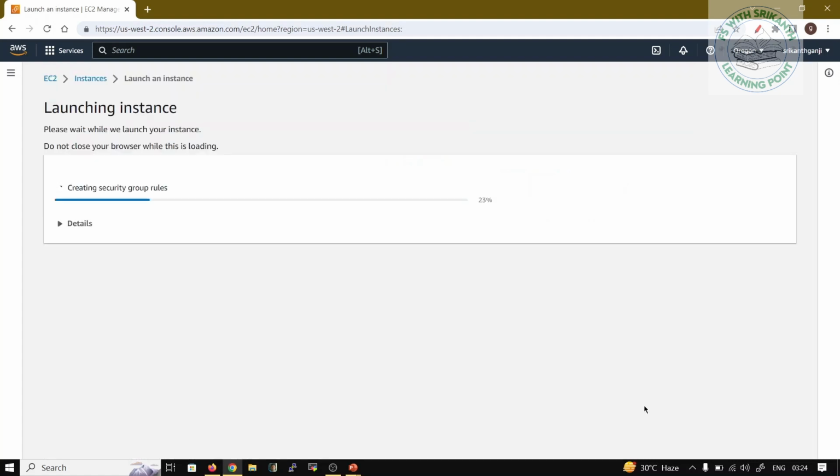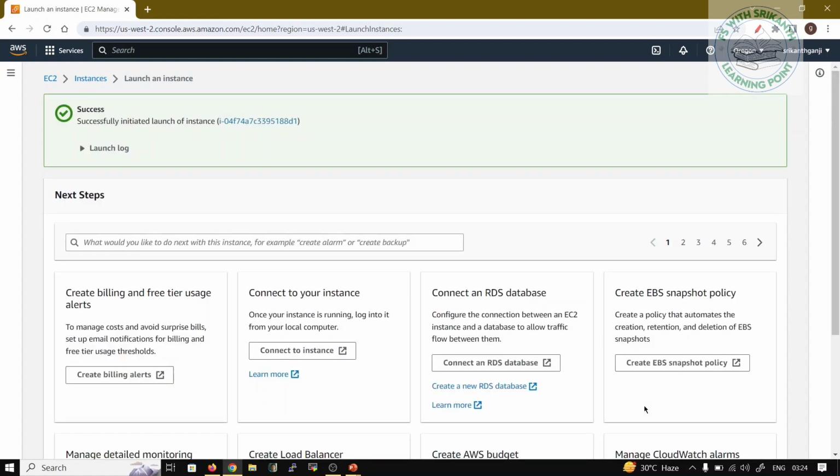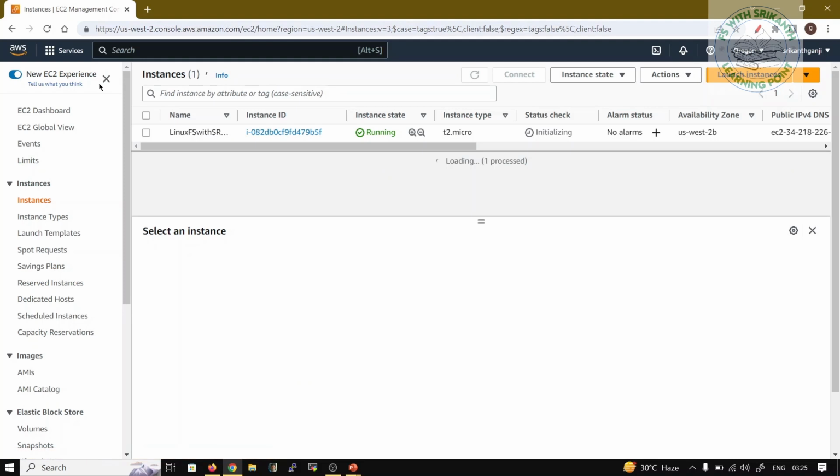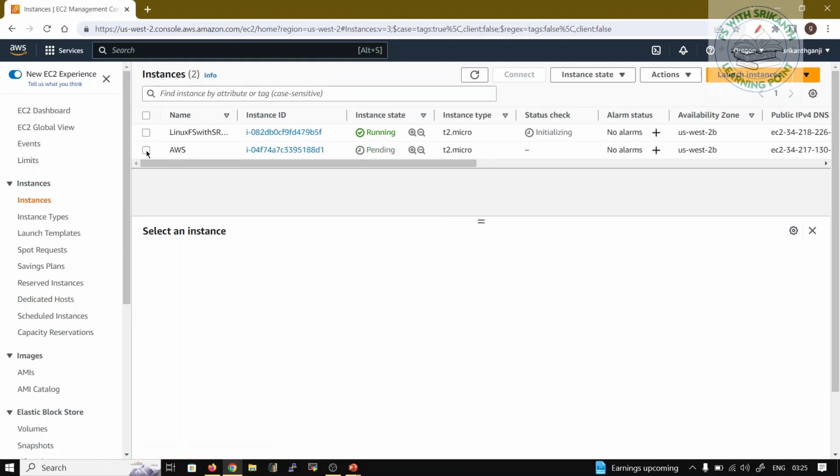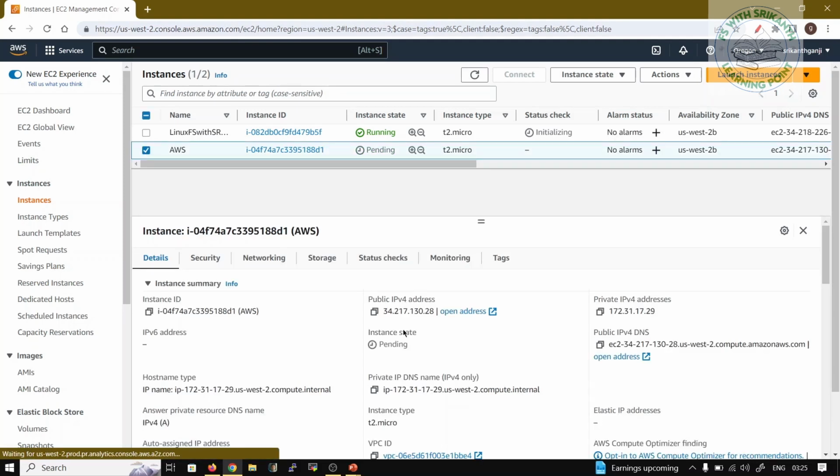How much time does it take? In a fraction of a second we created the instance. Right now you observe the AWS instance is there, with public IP and private IP. If you want to add additional memory for this instance, that is possible, right?